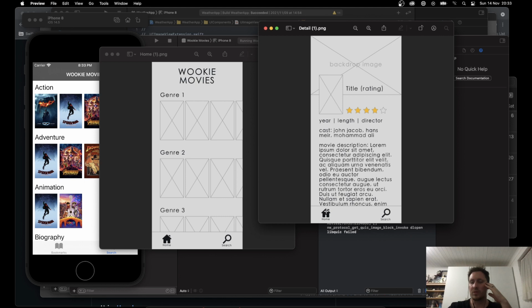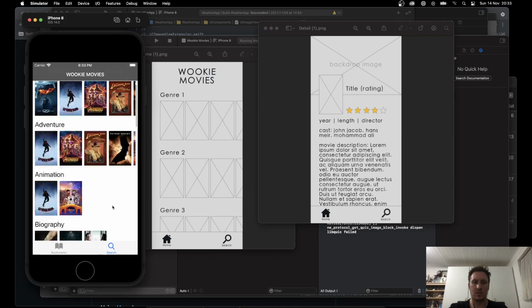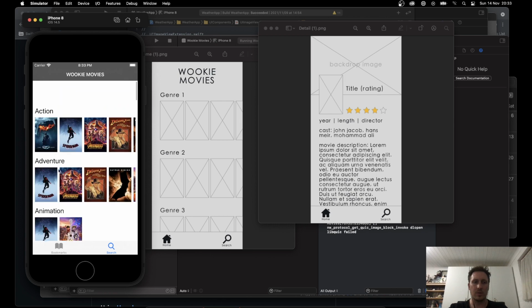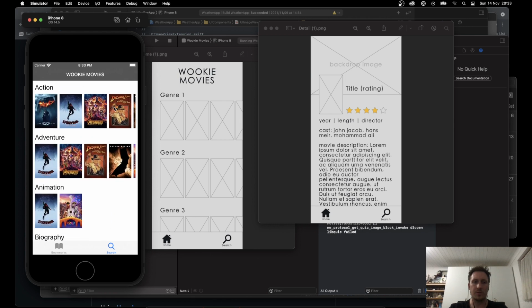I don't think I'm going to have the toolbar on the screen. We're going to rather push the whole thing to a nav. I think that makes more sense. Yeah, the toolbar will just be on the main screen. When you tap one of these, I'm going to push a new view controller into the navigation controller. I don't care if it deviates slightly from the spec. I'm not being paid for this. I'll do it how I think is best.